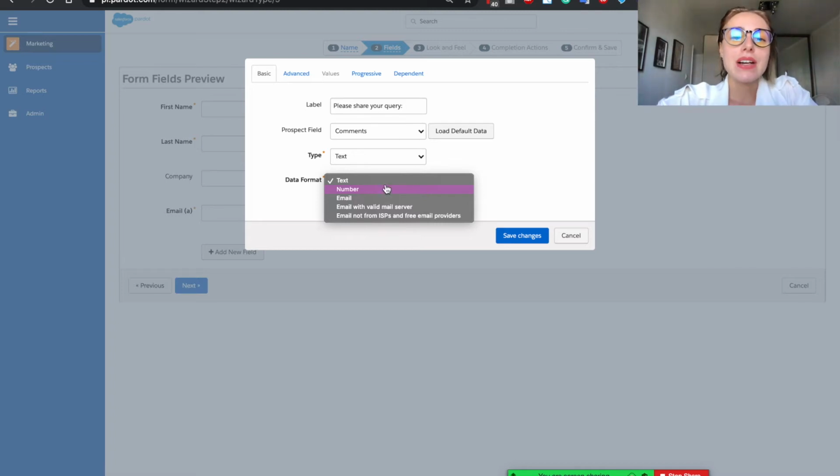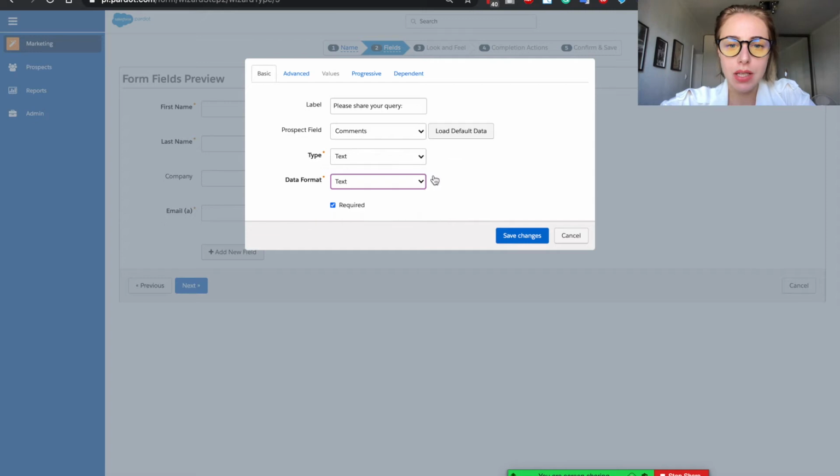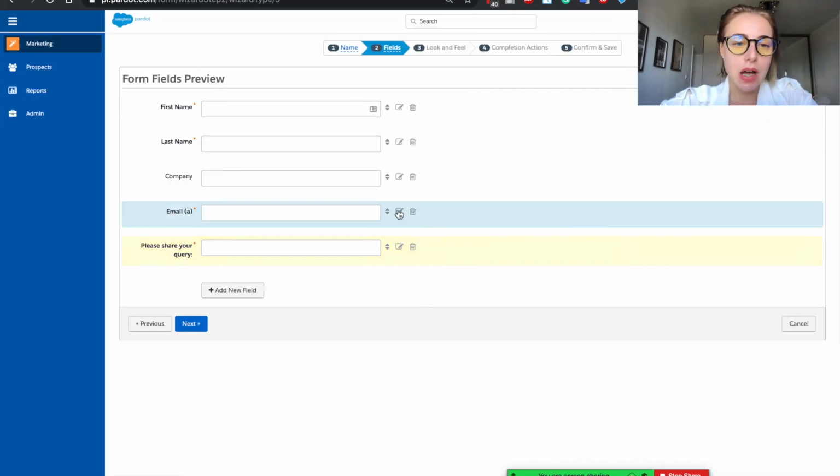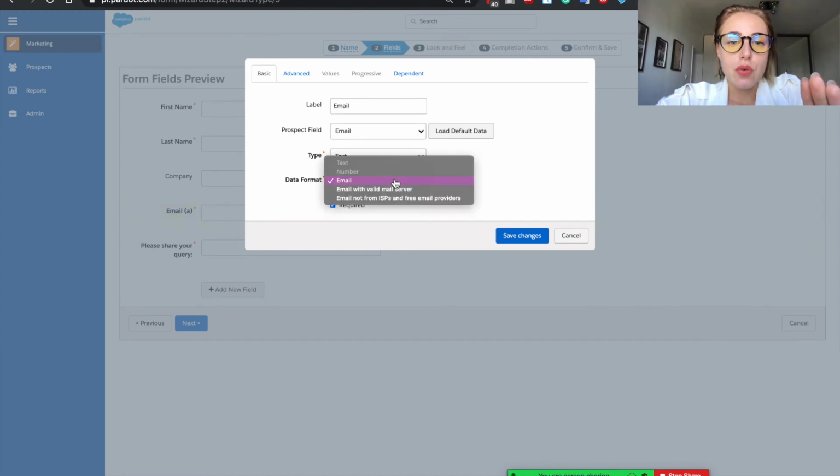And a very important thing to know, whenever you're using email, and I'm going to save these changes for now here, and go to the email. So here in the format, we can actually choose and validate the email address. If you leave it on the default email, a person can submit any email. It can be gibberish@gibberish.gibberish. So basically anything that technically follows the correct format can be submitted. It can be k@k.k, and this would technically meet the criteria and a person could submit it.